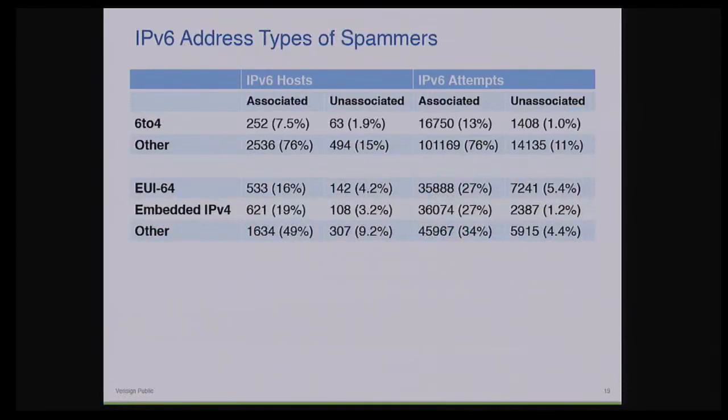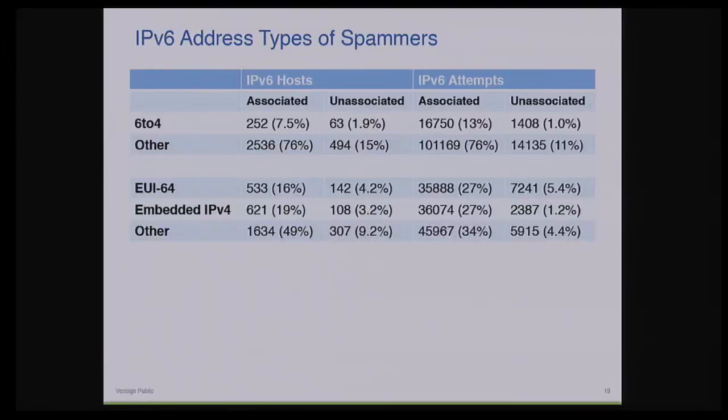Interestingly, when we looked at the breakdown of address types, again the idea here was to see if we could identify which of these hosts seemed to be dynamically addressed in some way or other. Now most of these 6to4 addresses that you see, about 7.5%, close to 10% if you include the unassociated addresses that were showing up at the sensor MTA, were 6to4. And just about all of those were 6to4 self-addressed, as opposed to being behind some other host as a gateway.